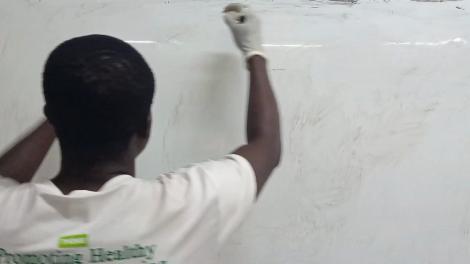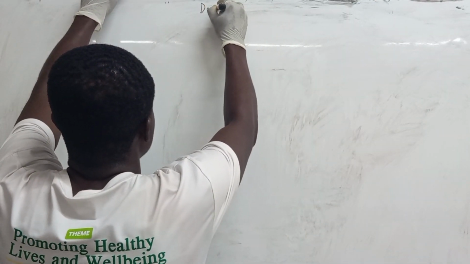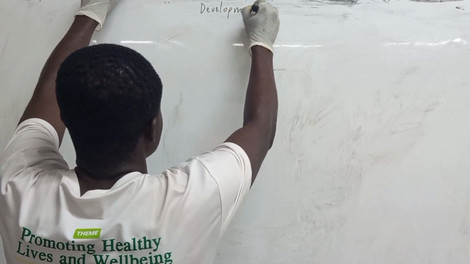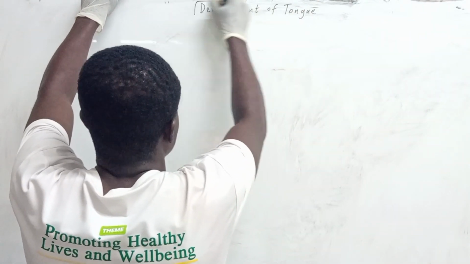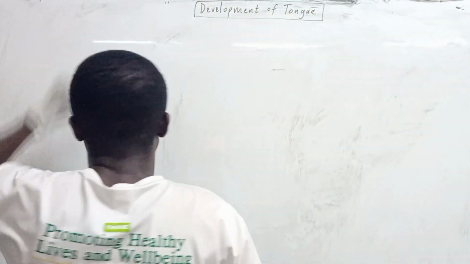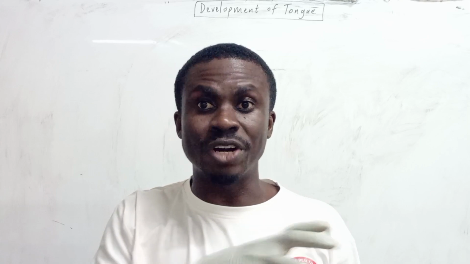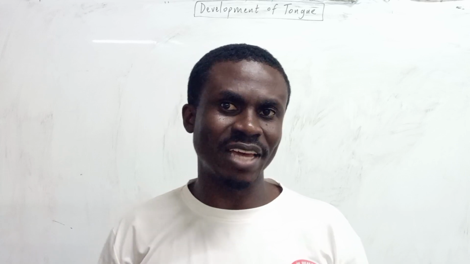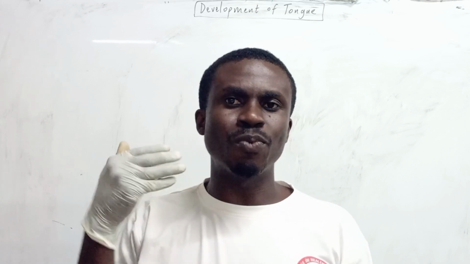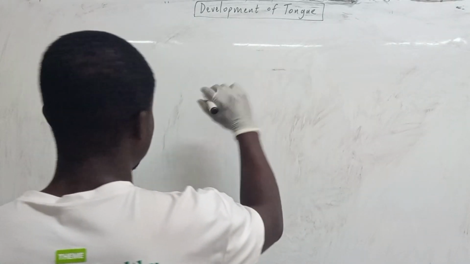So today we are looking at development of the tongue. Now, one thing that we have to be aware of is that development of the tongue commences in the 4th week of intrauterine life. Yes, in the 4th week of intrauterine life, that is when the development of the tongue is going to begin. So assuming we are taking a posterior view of the pharyngeal arches or the apparatus that we've looked at already, let me just schematically show you something.